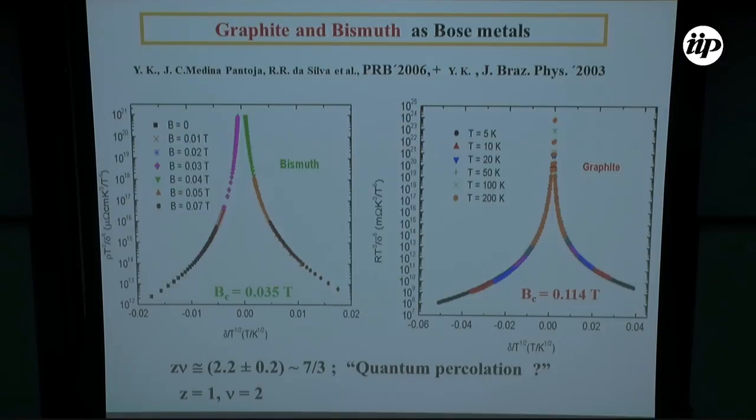Actually, another message, but related, and this is what brought us to an interest in semi-metals. This is one of the reasons why about 15 years ago we became interested in semi-metals, and you can see a similar metal-insulator-like transition in semi-metals. 15 years ago I would say both graphite and bismuth were just simple non-topological semi-metals, but today we know that this is not true, at least for bismuth.